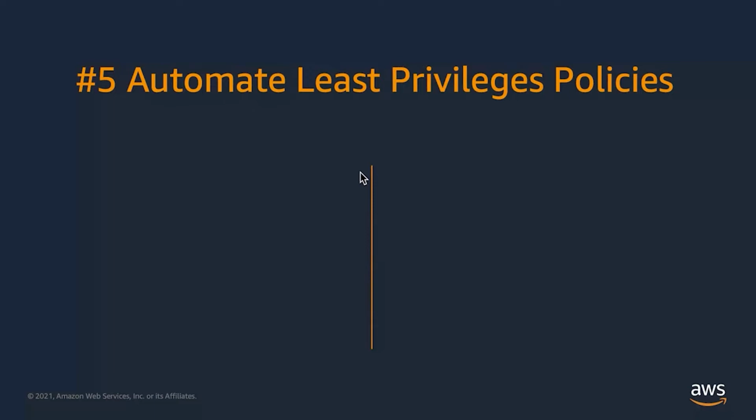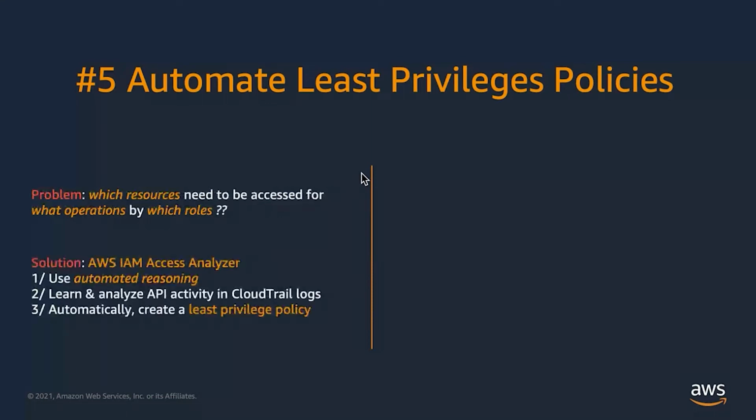One of the first things malware does is extract the cached or stolen passwords and use them to gain access to servers and spread ransomware. So we need to set up least privilege policies for users and roles. When you have hundreds or maybe even thousands of users and roles, this gets hard. AWS makes it a little bit easier for you. It uses automated reasoning, learns and analyzes API activity in CloudTrail logs to determine which users and roles need what API permissions for which AWS resources, and more importantly, it automatically creates IAM policies with minimal but required permissions. Such automated capabilities not only help improve your security posture, but also reduce your operational burden to get it right.